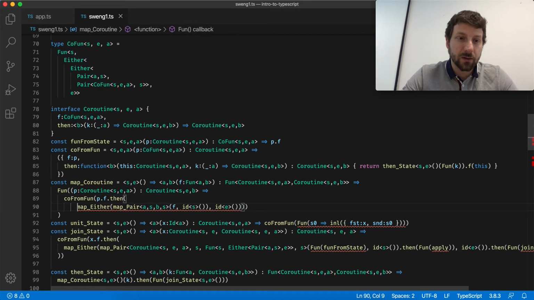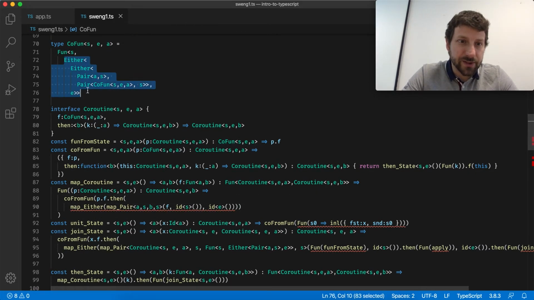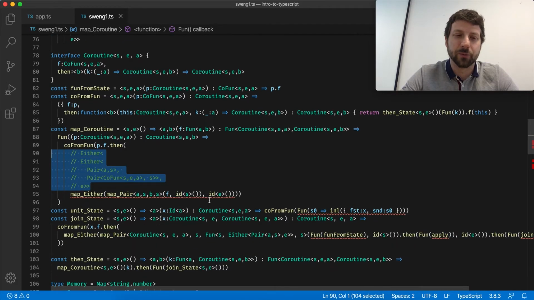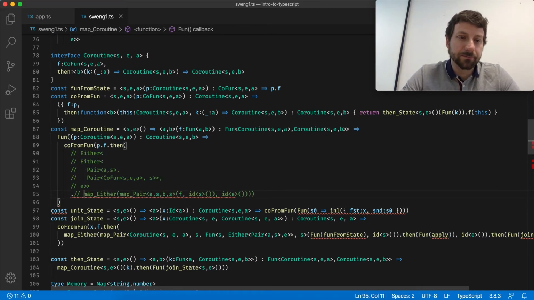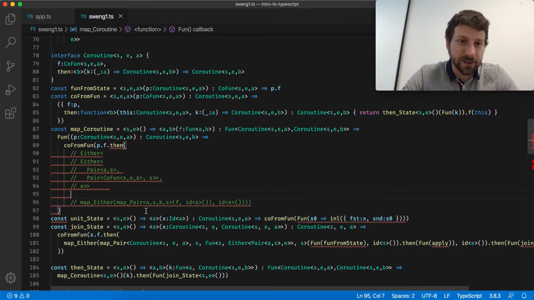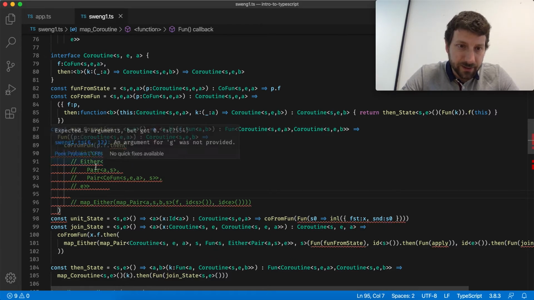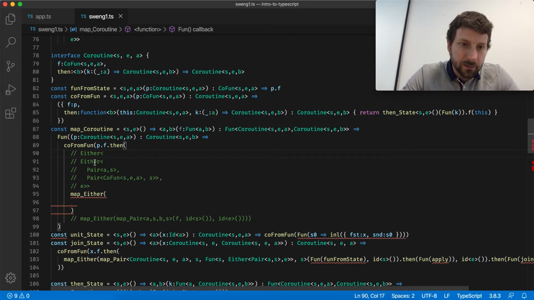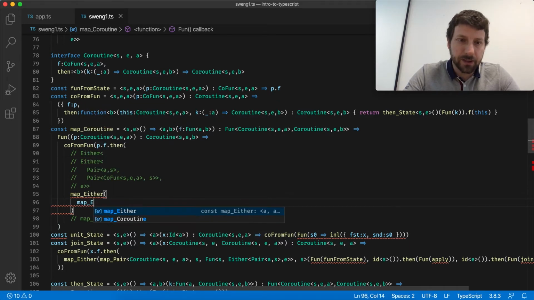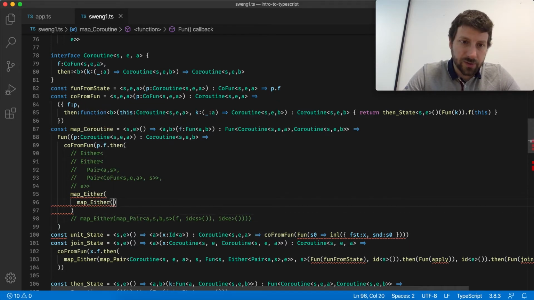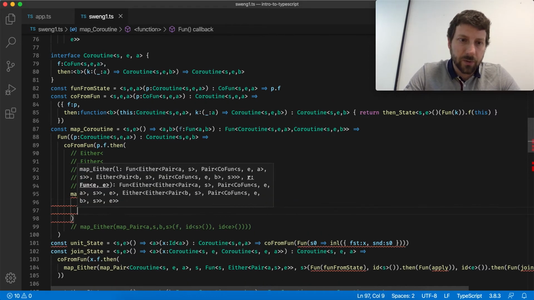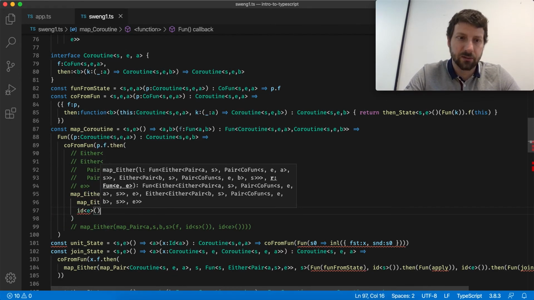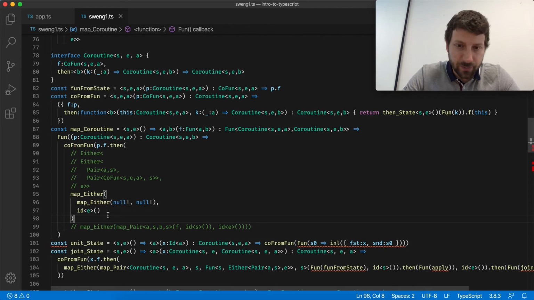So let's try. I'm going to just try to follow this now, and you also know that this is probably going to break many times. But let's see if we can do this relatively easily. So we have either, pair. Okay, so let's begin with a map either. And the left side of the map either is going to be, again, map either, and let's say also null and null, because the right side is quite easy, that's E, and that has to stay E. I'm going to give all the type annotations I possibly can.